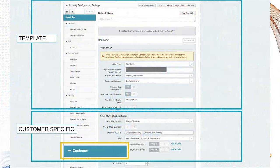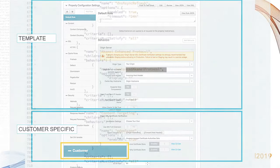So just to talk quickly about our config structure. All of our configurations are copied from one golden master config, which is the source of everything. This config is the template that we create all other configs from. The top of the config is a templated section which is identical for all our customers, and the bottom is the specific section where we put in specific information for this customer, such as custom origin, SSL certificates, et cetera. And it's important to show when we talk about our pipeline and workflow so you understand how we manage that.